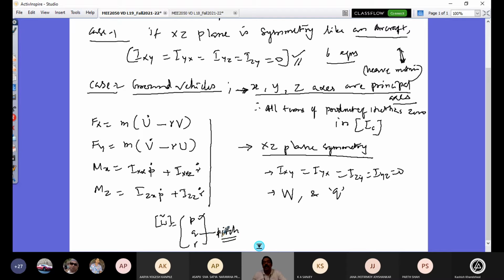You may ask why pitch can be neglected. Pitch motion, essentially in aircraft, is when you go up, right? When you are navigating, that is the motion. That motion is neglected in the context of a ground vehicle. Particularly, we are going to consider for a moment that it's a rigid vehicle. I will not consider my suspension, so you cannot discretize your vehicle mass as unsprung and sprung mass. I'll take it all as a single mass.